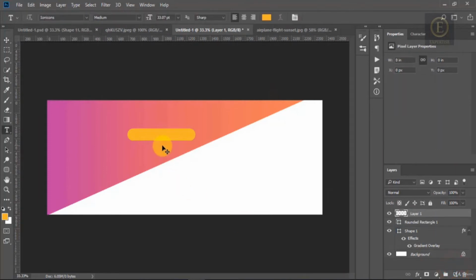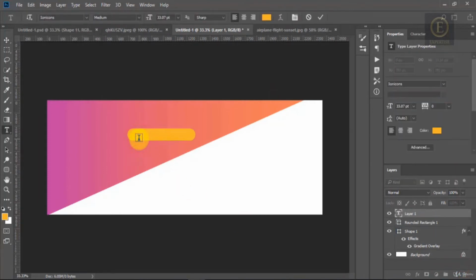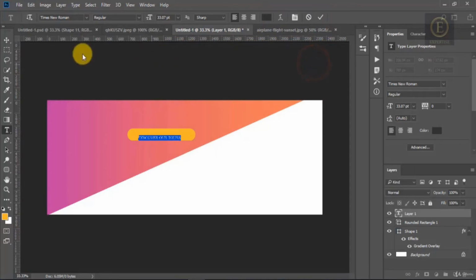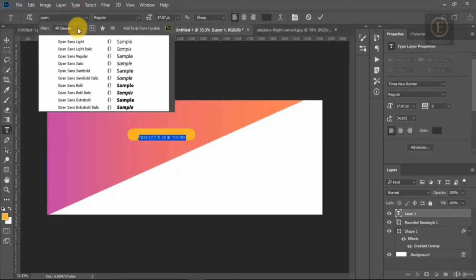we add the new layer, and now we will add the text of the bottom. We type it and we change the color again to the white, or let's say this dark color. We make it bigger and we change the font.